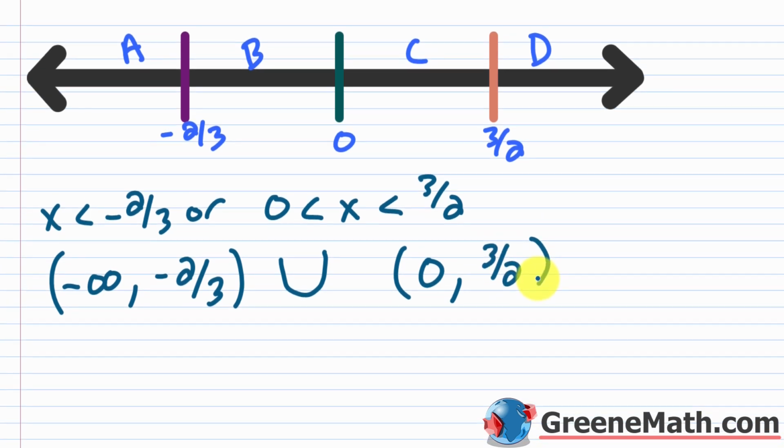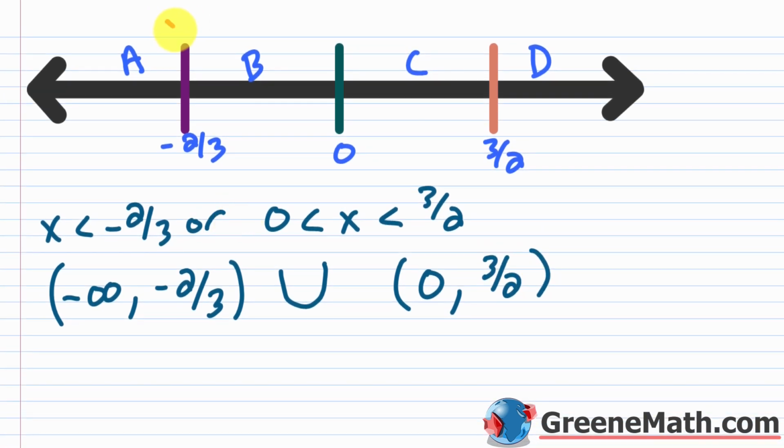They're both excluded. So coming to the number line, I want to use a parenthesis, or again, an open circle at negative 2/3. And then I'm just going to shade everything to the left. And then over here, I want to find 0, put a parenthesis there because it's not included, and then find 3/2 as well. Put a parenthesis there because it's not included. Again, you can always use an open circle to exclude something, and then I'm just going to shade everything in between. Okay, so x can be anything that is less than -2/3, or x could be anything that's greater than 0, going up to and excluding 3/2.